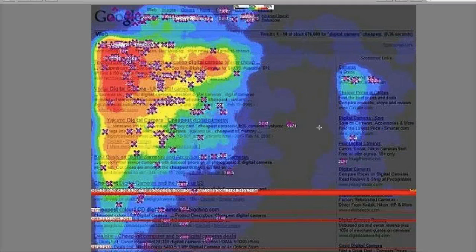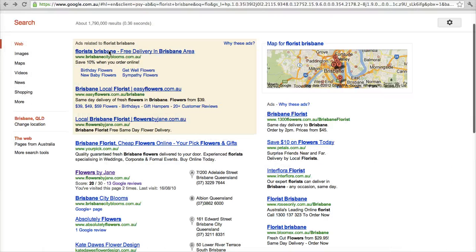Well, it's our old eye tracking study here. We know that people tend to click where these purple X's are in the upper left-hand corner, and as the screen resolution cuts off and they scroll down the page, they click less and less. And Google has told us on more than one occasion that 1 plus 1 does not equal 2, but 1 plus 1 equals 3.1. There are three times point 1 more clicks if you're found on the front page of Google twice than if you're there only once.